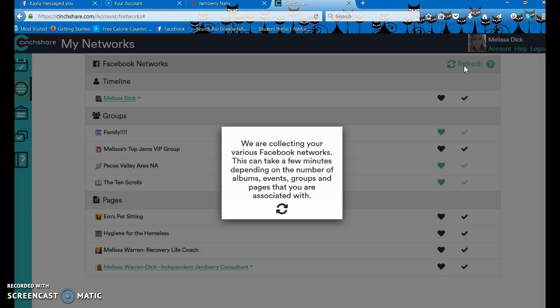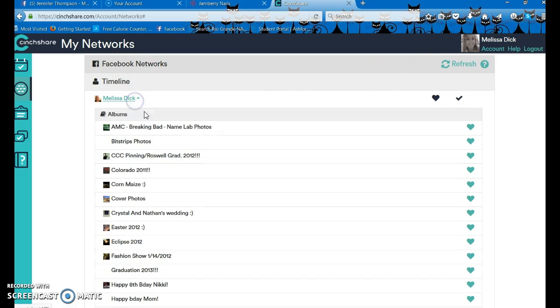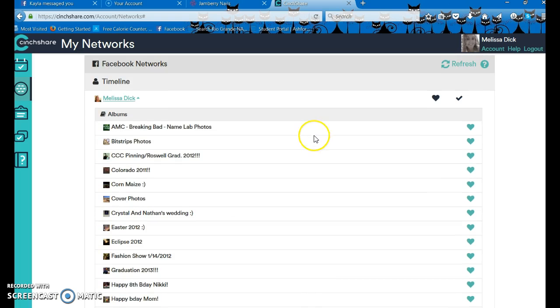And what it's going to do is it's going to populate all of your events, your groups, photo albums, all of that, all onto this automatic posting thing. So these are all photo albums. So I have greened the hearts. Okay, if I click it, it's black.